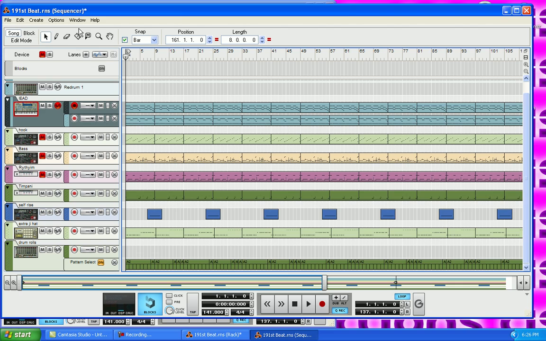Now all you're going to be doing is getting rid of stuff that you don't need, straight up. So you probably want to switch to the erase tool. The shortcut for that on your keyboard is E. You hit E, then you play it and see what you want in it and what you don't want in it. So I'm going to play it, and we'll listen to it right quick.